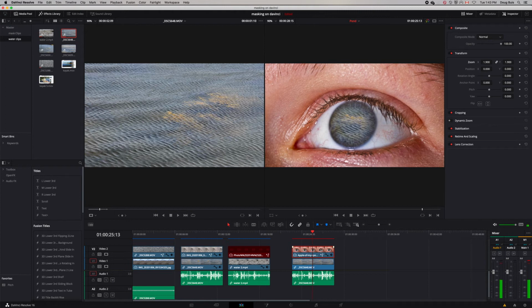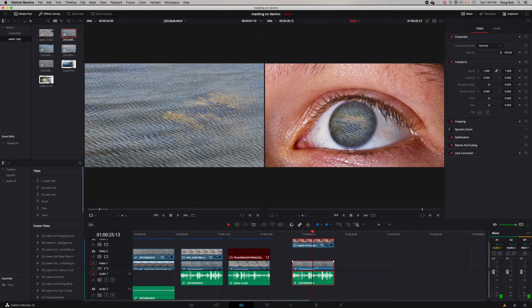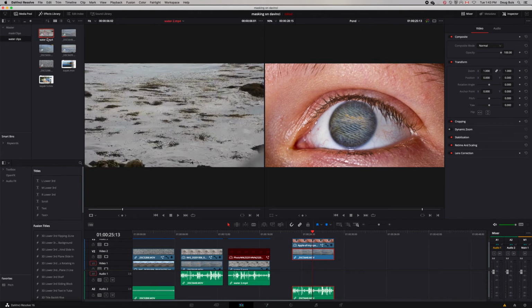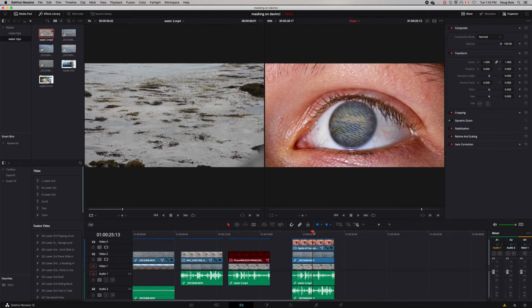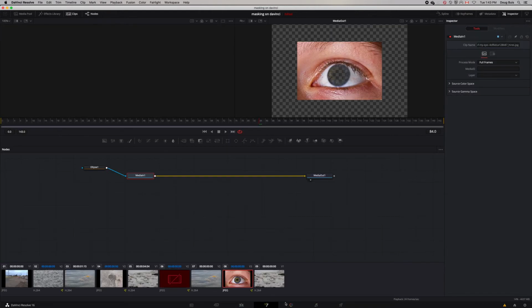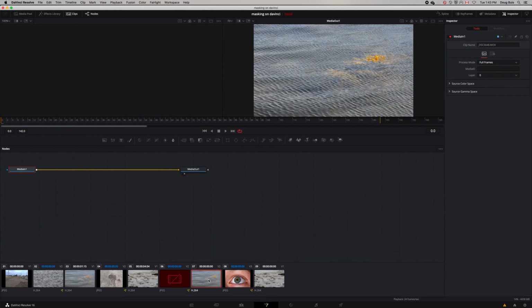water as the pupil. Now one thing we could do, we'll raise these both up, and now we're going to actually put 2 layers of water in here, and you can make a pupil for the second layer. So we'll get another piece of water, something a lot different, and drag that underneath. And then now we're going to put a mask on this layer. So you go back into Fusion, and it tends to actually default to the upper layer, so you need to click on the other one here and put a mask into there.